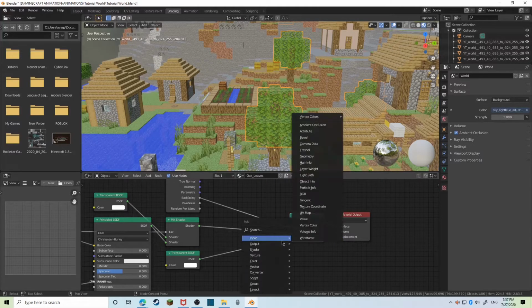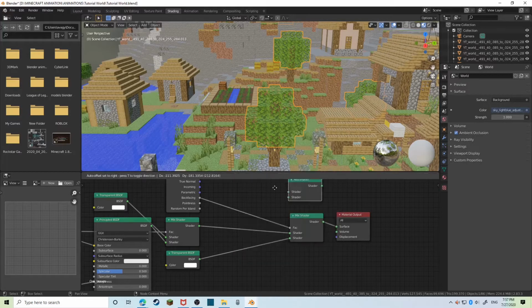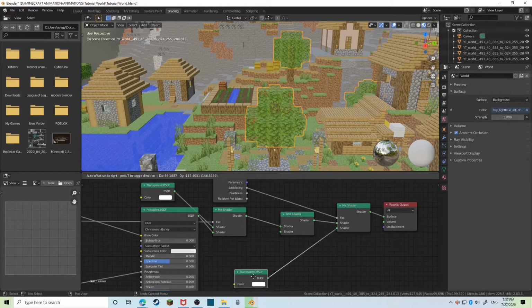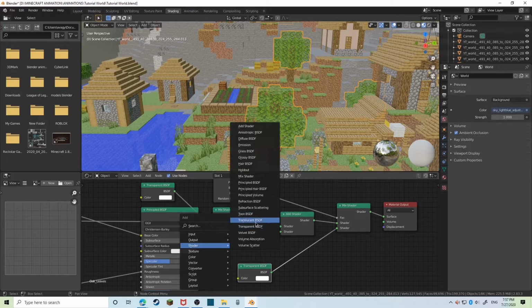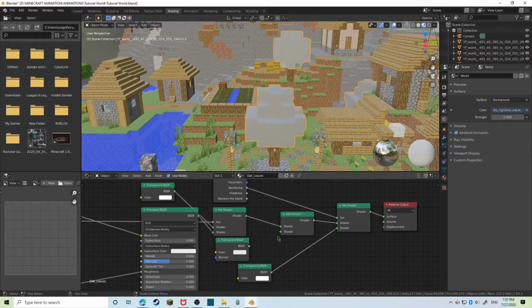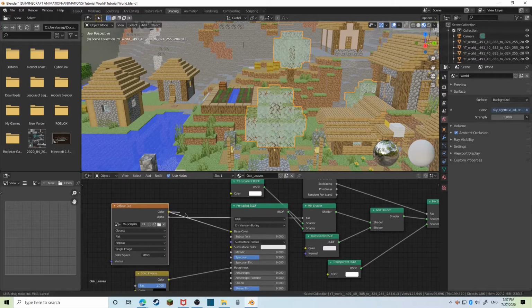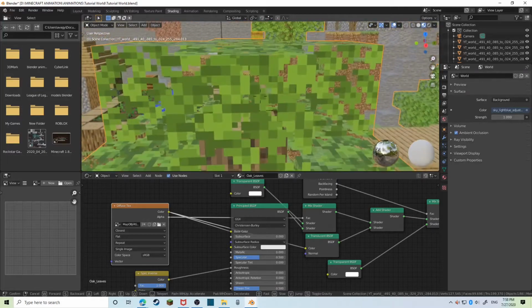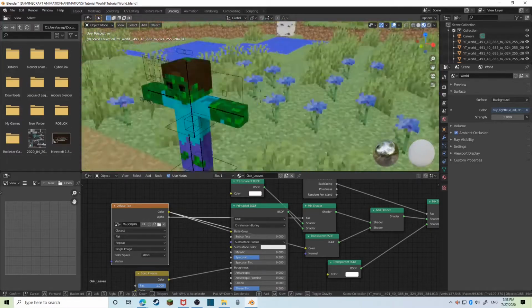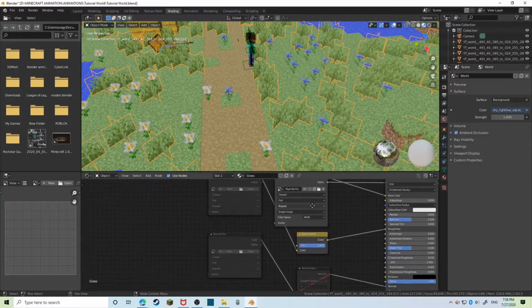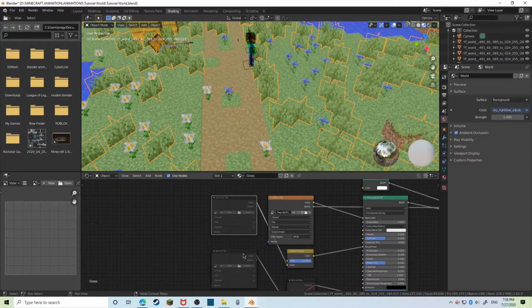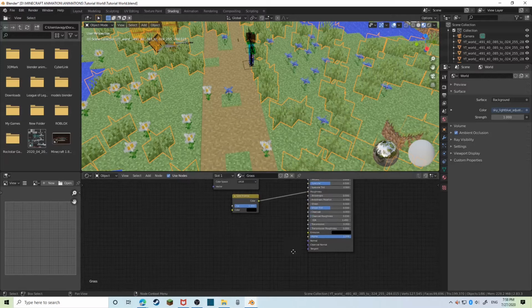So you search up an add shader. So you bring an add shader here. And then you also bring in a translucent shader. There we go. And the leaves are going to look like this. Then you just bring the color into the translucent. And I believe that is it, actually. So then you can do the same with the grass, which is delete the specular normal map.